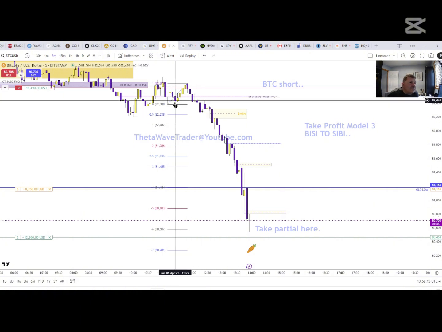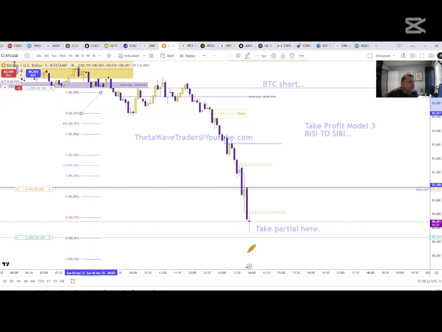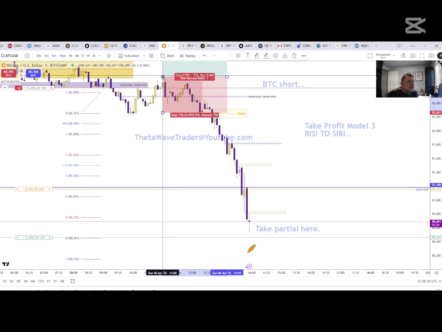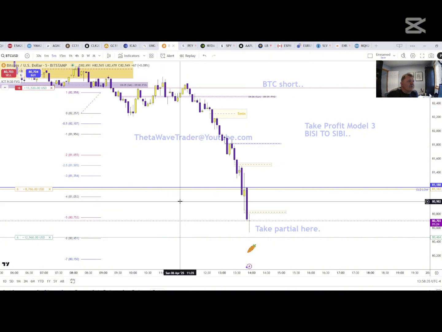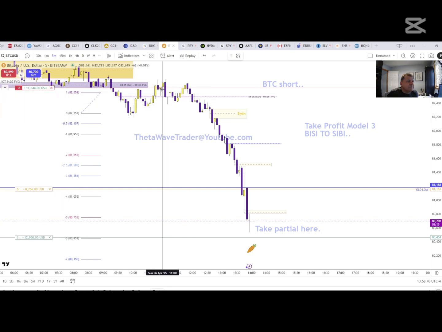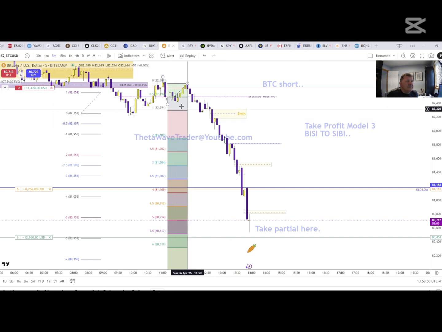If you use the extension tool instead of just the price leg here, that attempt to get above that and it fails and drops down below it. If you use this method, so I'll move this one to the side here, and we'll use the fib extension tool where you go high, oops, wrong one, remove. I want to use this trend based one. So if I go from high to low and then back to the high again right there and use this as the extension tool.